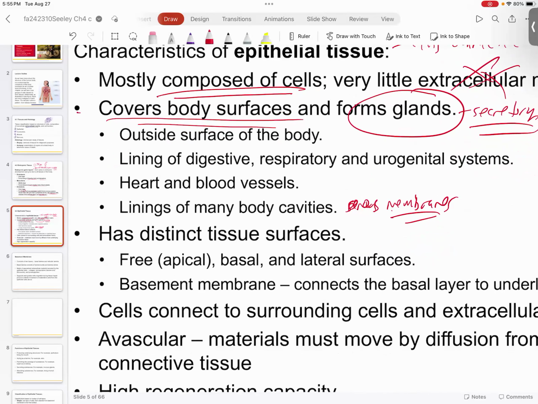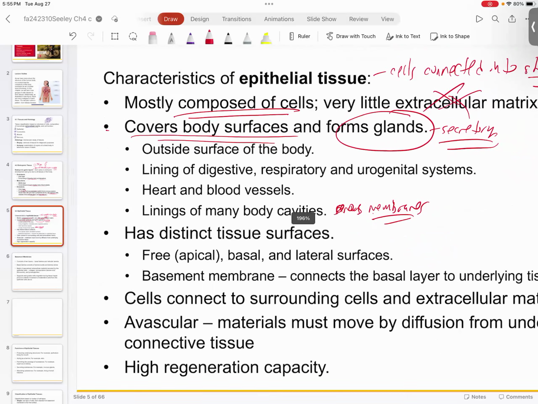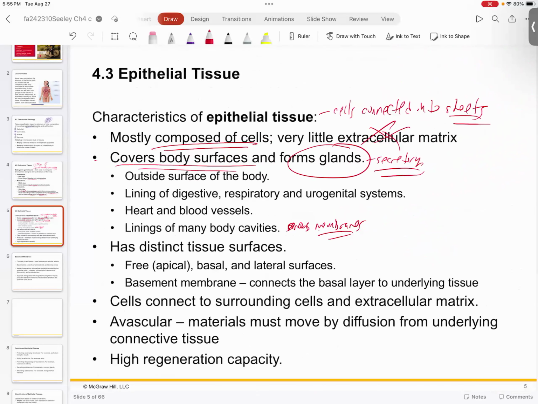Not lovely, right? So generally speaking, whenever you take a look at this liner of epithelial tissue, the one thing you need to understand is it's got different regions to it. So for instance, if I were to take a look, and I'm just going to draw just a simple liner. So those are epithelial cells. They're connected together with adhesion joints or junctions. So they're fastened together, riveted together with these cell connections.